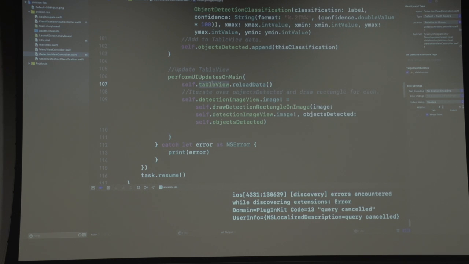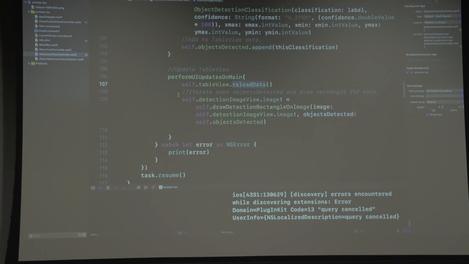The table view understands its data type, understands what data it can be passed, and will do all of that heavy lifting for you. So I just say, this is a table view, this is your data, and then when I want to, I say, right, now reload your data because I've updated it. You can do that as frequently as you want. In this case, I'm just doing it once all of the classifications have come in, but if you wanted them to render one at a time, I don't know what that use case is, but you could do that.